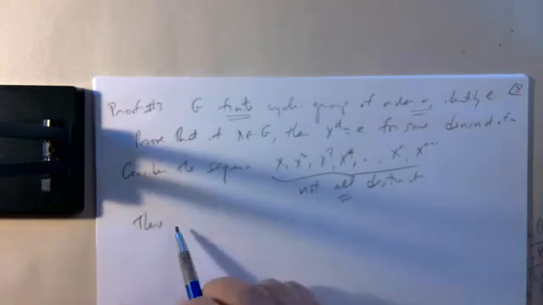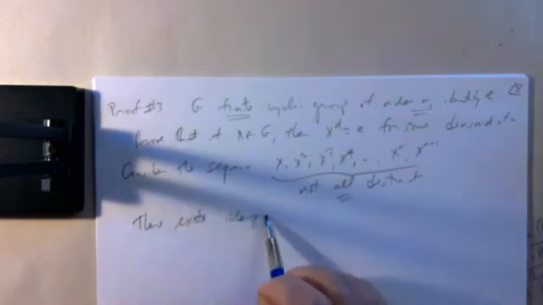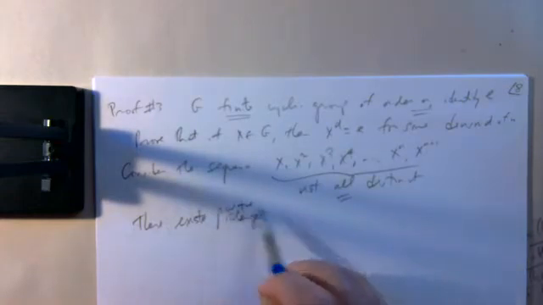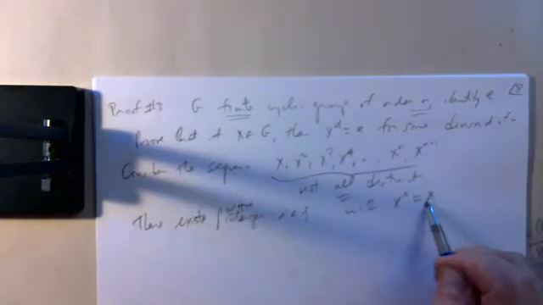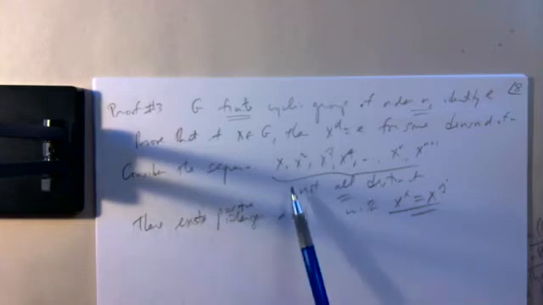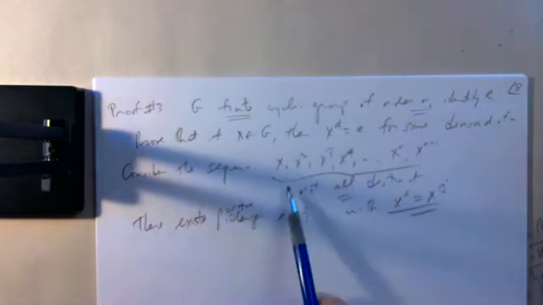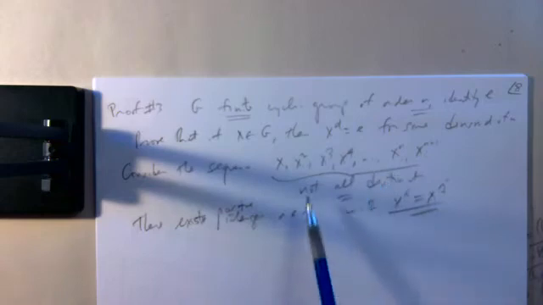So there exist positive integers i less than j, with x to the i equal to x to the j, right? Two of these have to be equal. So that's an important method of reasoning. We have a set with n elements. If I write down n plus 1 elements, they can't all be different. They all belong to the set. So two of these are the same. There's an i and a j with x to the i equal to x to the j, and i is less than j.